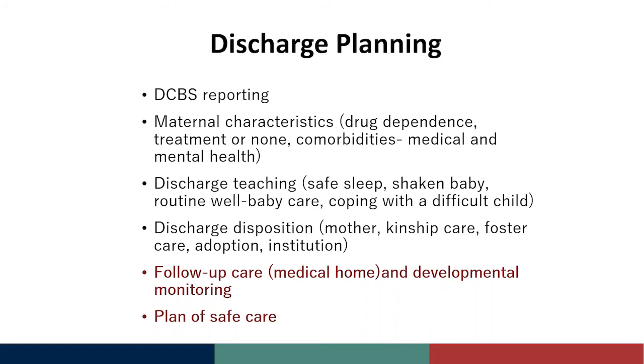Remember that even if we give an appointment to a mom for the baby's follow-up after discharge, there's still a high chance that the mother will not comply with that appointment, and we will lose the baby to follow-up. And similarly, the mother will change addresses so many times in a week, and even DCBS will not be able to track down where the mother is and where the baby is.